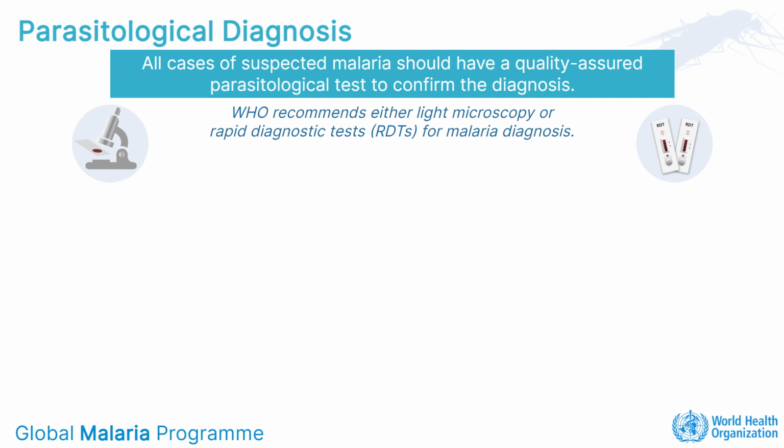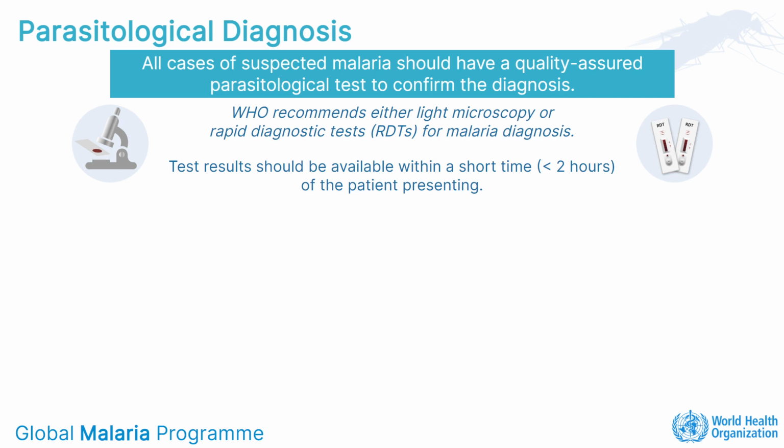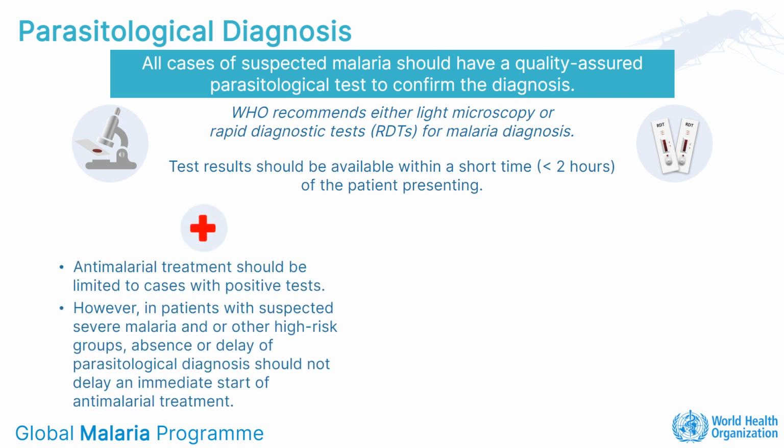Regardless of whether microscopy or RDTs are used, tests should be available within a short time of the patient presenting to ensure that they are not lost to follow-up and are properly treated, so that their disease does not progress to severe illness and that onward transmission is prevented. Only patients testing positive for malaria should receive antimalarial treatment.